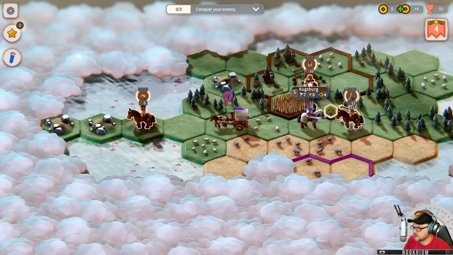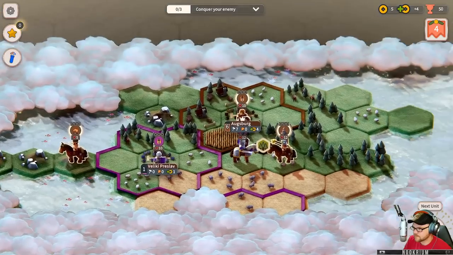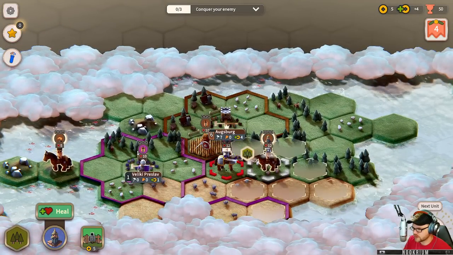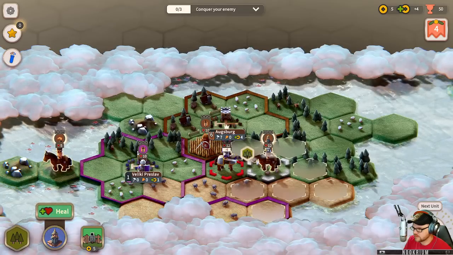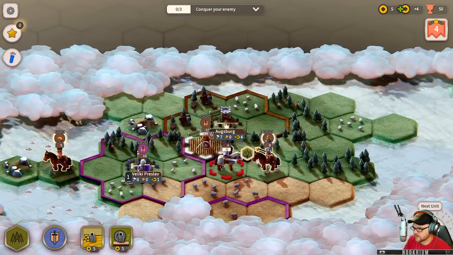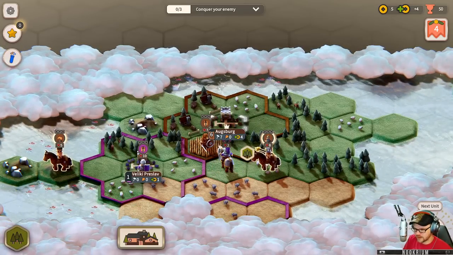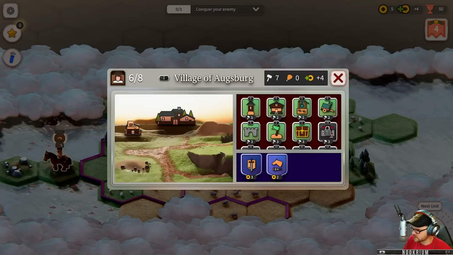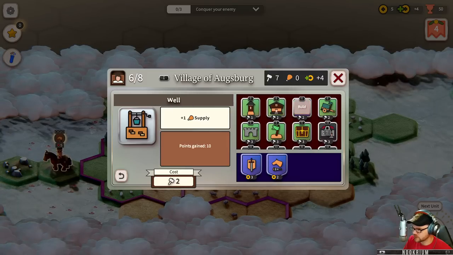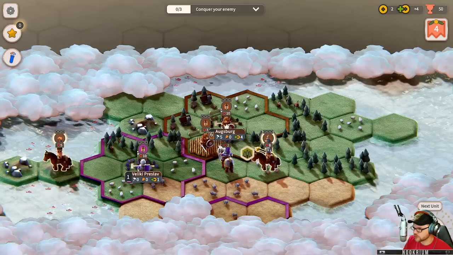Outrageous. Okay, we'll kill that guy in seconds. I changed my mind. Let's build a soldier as soon as we get some supply. And a soldier.